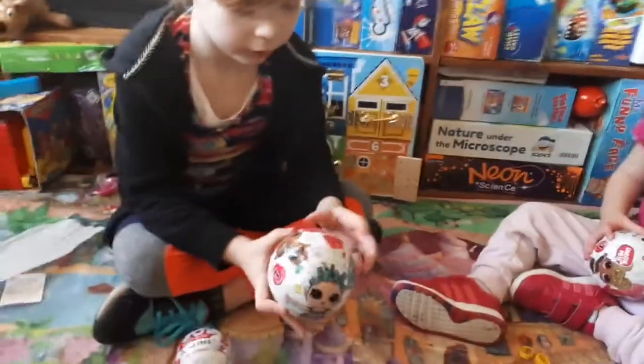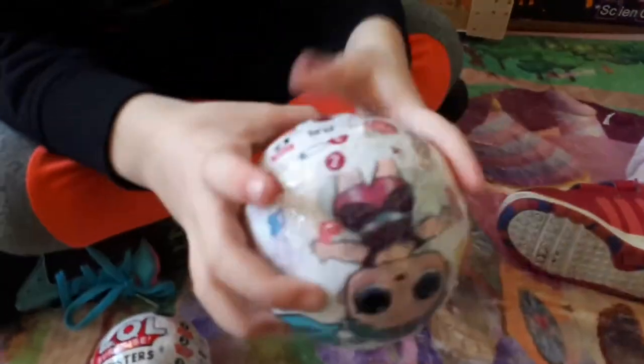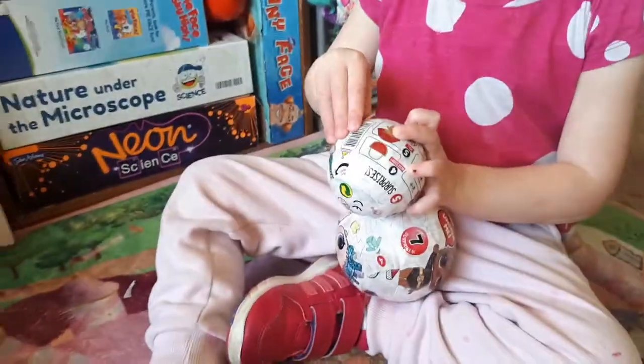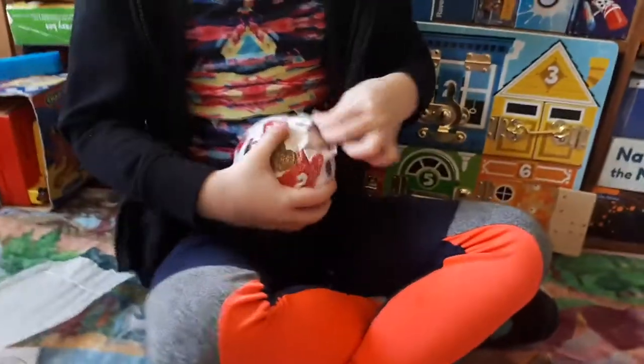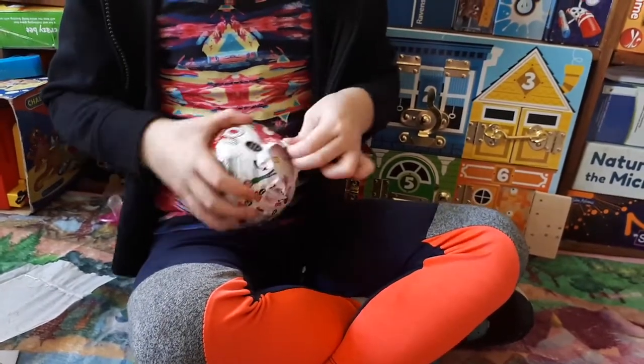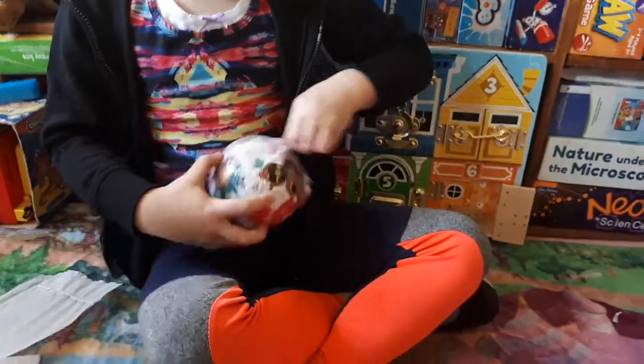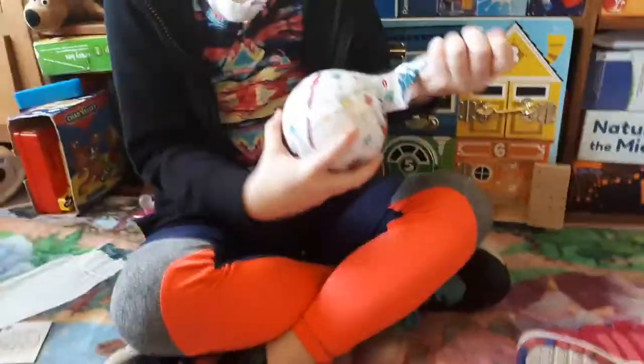Daddy got different. It has a queen bee there and a queen bee there. Oh. And look, I don't understand. It's got a strange top, hasn't it? I don't know what's going on, because look at all these outfits on it. Oh yeah, we don't normally have all those pictures on the other layers, do we?